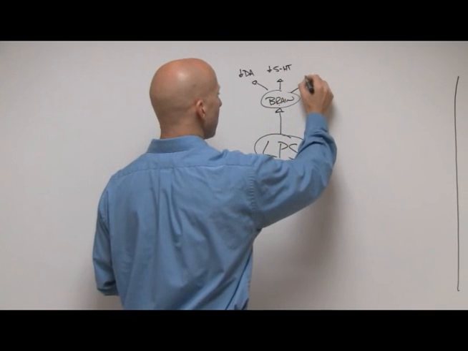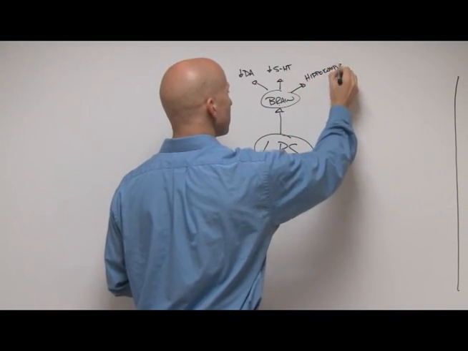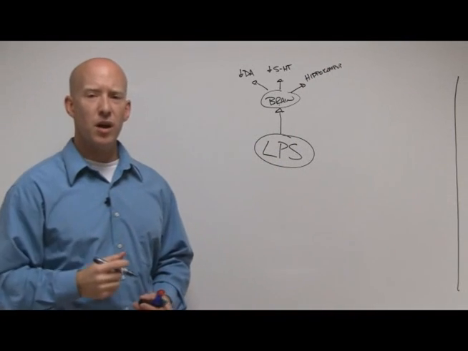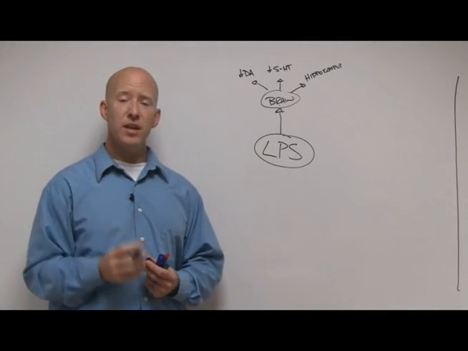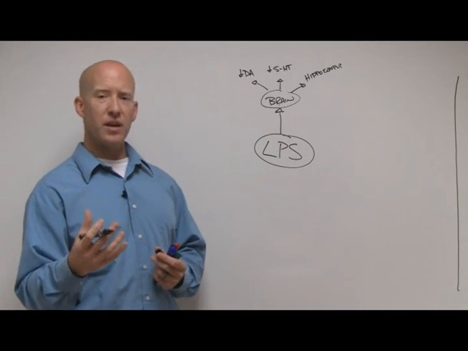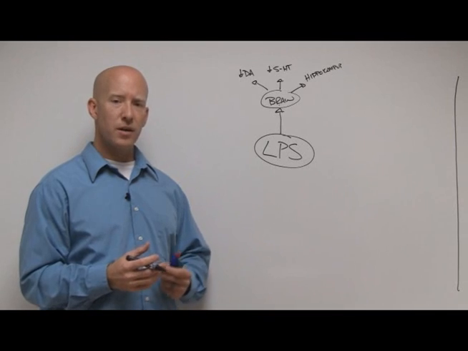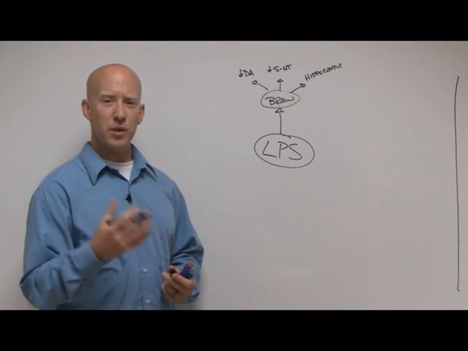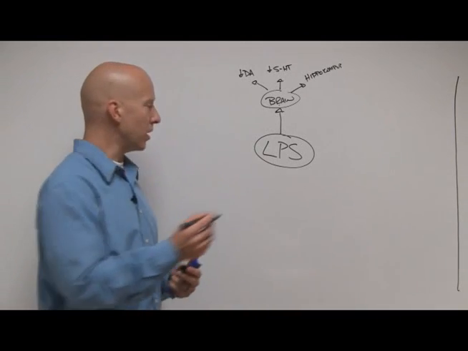As well as, it can damage something called the hippocampus and the amygdala. The hippocampus is associated with converting short-term to long-term memory. So in the case of damaged hippocampus, what you can get is an inability to remember things that happened in a relatively short time ago. So if you can remember an event maybe five or ten years ago, but you can't remember what you had for lunch yesterday, there might be an indication that your hippocampus is not working well.